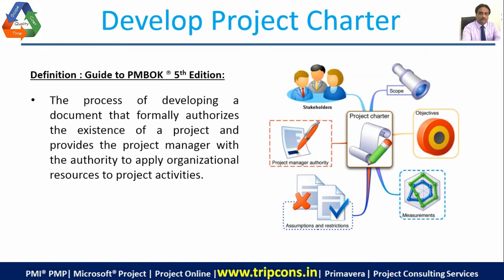If there is a formal permission given to achieve an objective, then you have it, right? And it provides the project manager with the authority to apply organizational resources to project activities. So authority is very important, because the project manager is not the business owner. He needs authority to use the resources. The organization might have hundreds of equipment, hundreds of people working at the execution level, a lot of materials lying around. So you need an authorization from the top business owner: okay, this is what I want you to achieve, and these are the authorization rights. You have to use the resources. So where do you get this right? You get this in a charter. So that is the utility of a charter.